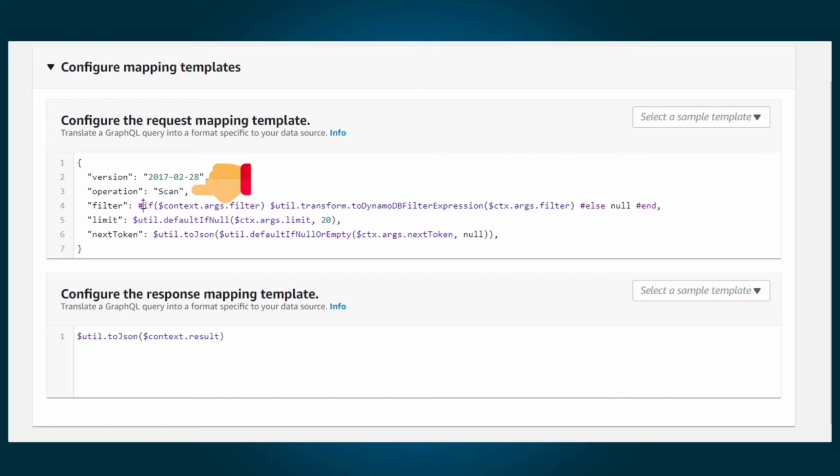Here you can have filters, and you can have custom code as well. Whatever data source you have, you can convert your request into something that is understood by your data source. You have different limits here, next tokens and all those things. You can customize your data source, and on the basis of that you can customize your entire GraphQL.